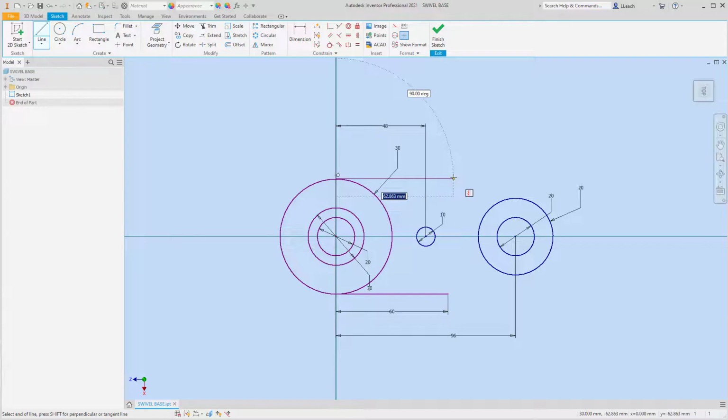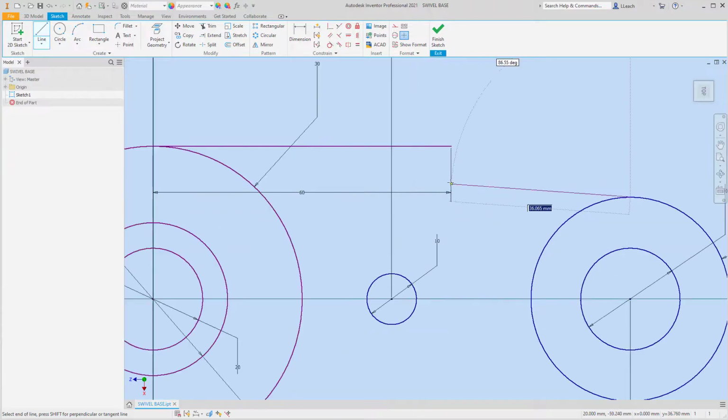That's going to be 60 as well. And then I'm going to draw a line from the top of this circle over, lining up underneath here. I'll draw it short and then draw a line here down.